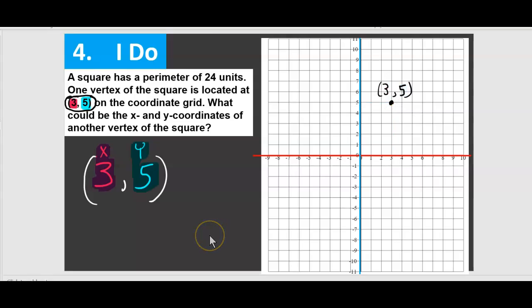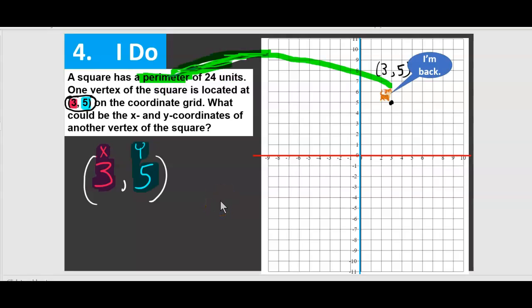Here it is. Oh, animation's pre-done. Then what we need to do is draw what are they asking for? A square. We need to make a square, but not just any square, a square that has a perimeter of 24 units, not square units, just 24 units. It's a length, one dimension, not 2 dimensions. Okay, so if we start here, look who's back. It's 2. Welcome back, 2.